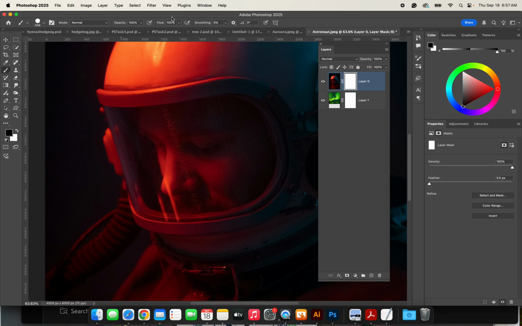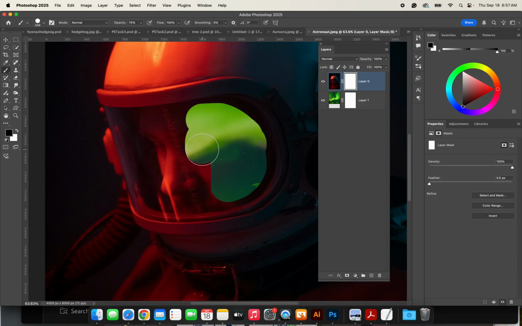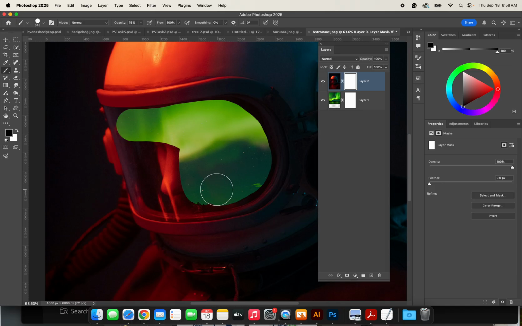But I'm going to toggle back to black. I'm just going to start at 75. And then what I'll do is come back to the opacity and change it over his face. Now I know I don't want to go too close over here.